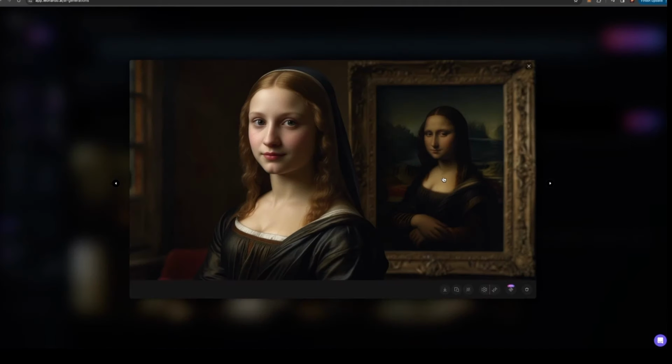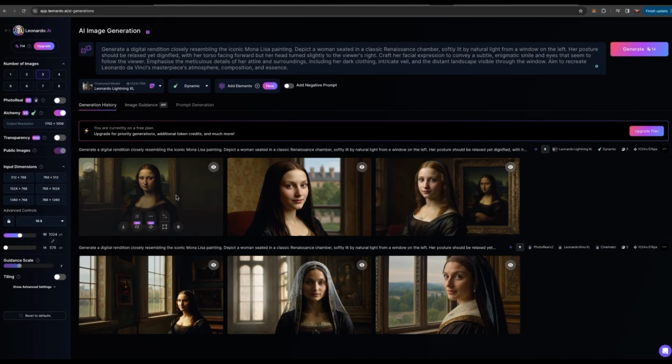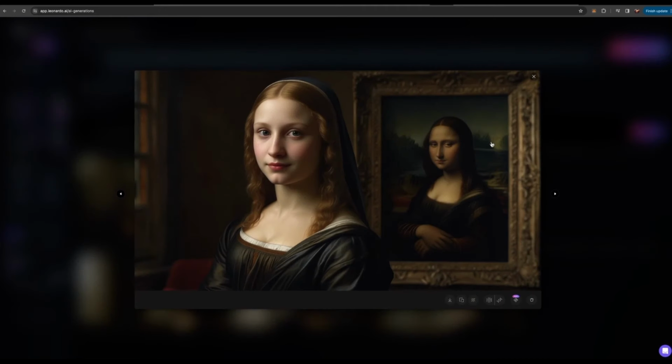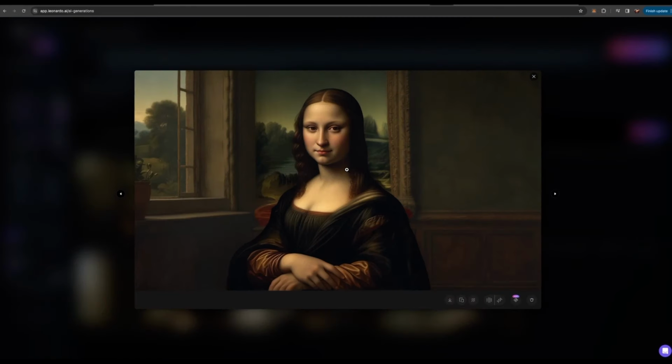So this is even interesting because it generated this and this one at the back, but I would take this one. This is the best it generated. So this is Leonardo.ai results, and what would you rate this? I would give this like 6 over 10 because this is really cool. It generated someone in front of the actual art, so that's mind-blowing, and this is actually something interesting too.